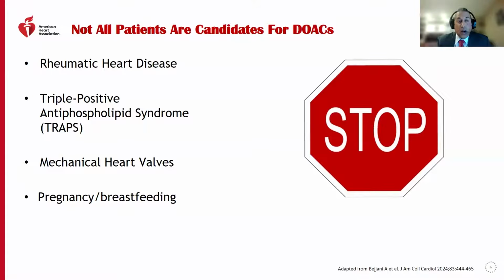Sure. So, as Dr. Carmen first mentioned, with regards to double and triple positive antiphospholipid syndrome, here we have data that DOACs do not perform as well as warfarin with regards to recurrent venous thromboembolism. And so these are warnings on at least two of the DOACs, rivaroxaban and apixaban. These are in the prescribing information to say, do not use rivaroxaban and apixaban, and essentially making warfarin the preferred therapy.